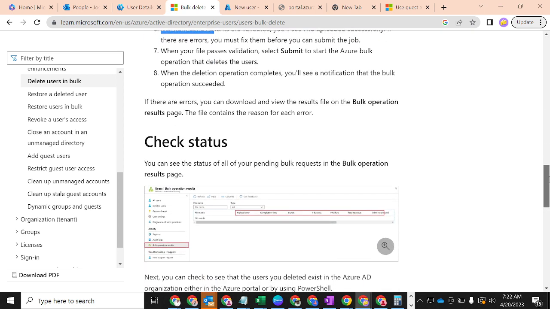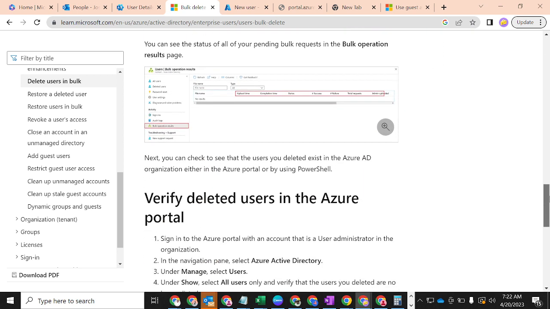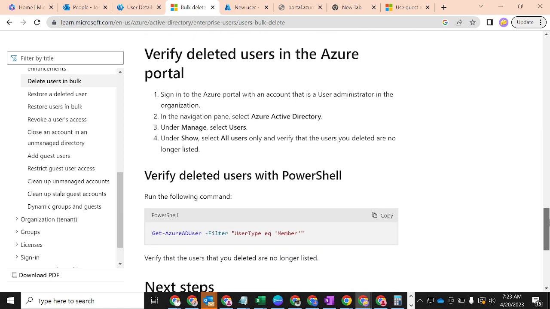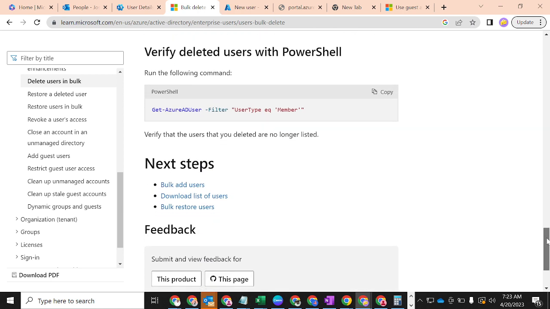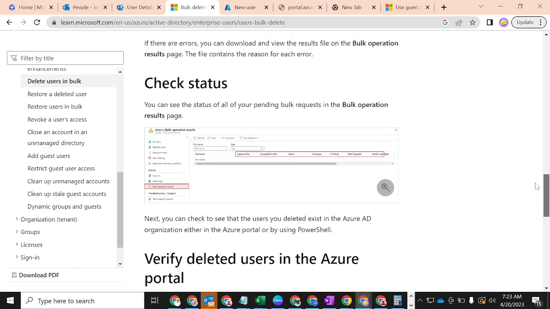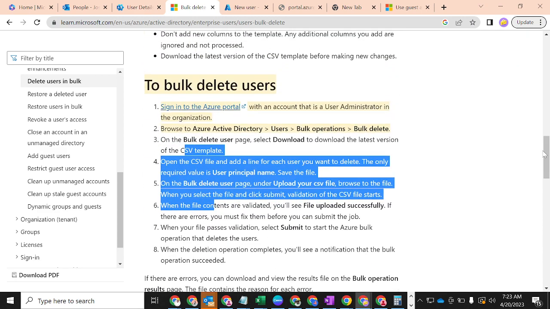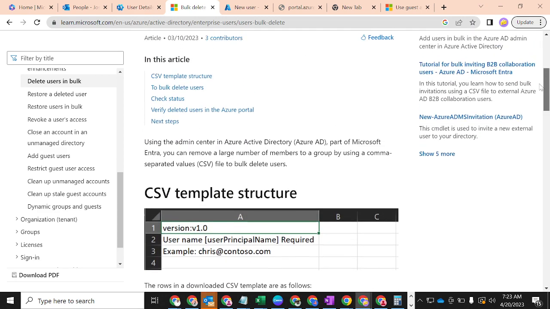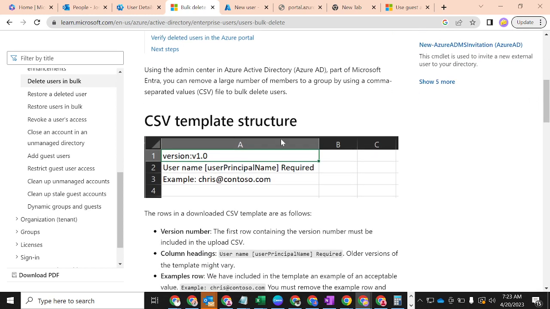Then further down it showed me how to verify that the deleted users in Azure portal worked out. It showed me all of this, so I used these steps to see how I could do that. Even the template of the CSV file is here and it is clearly stated how to do that. Now, why don't we try to do that together in this video?